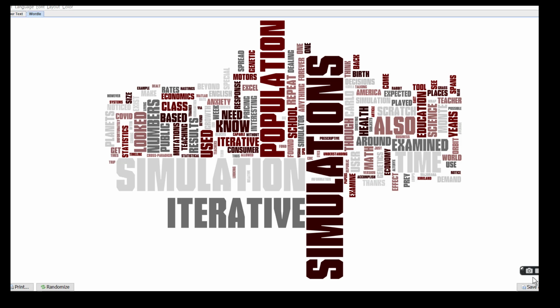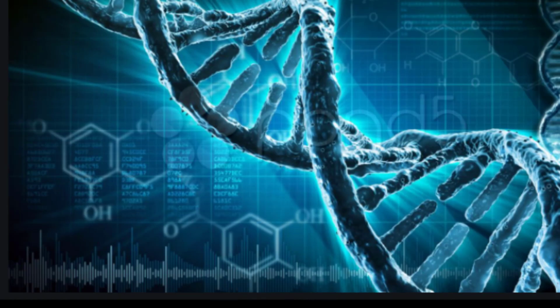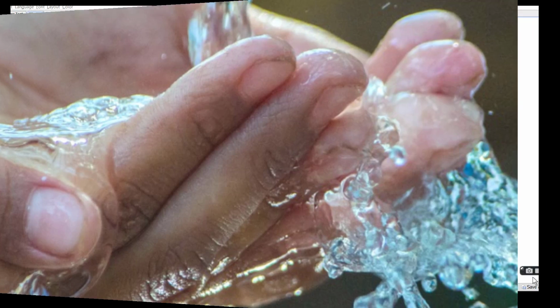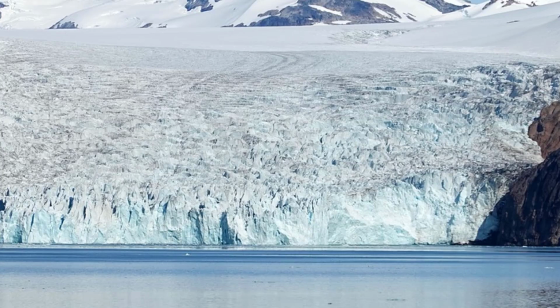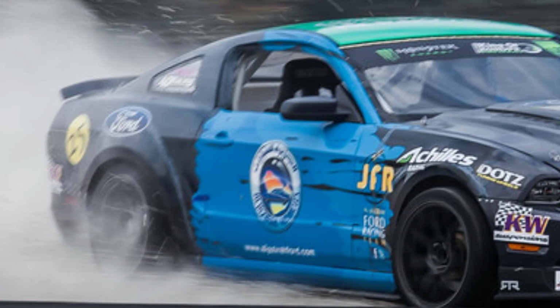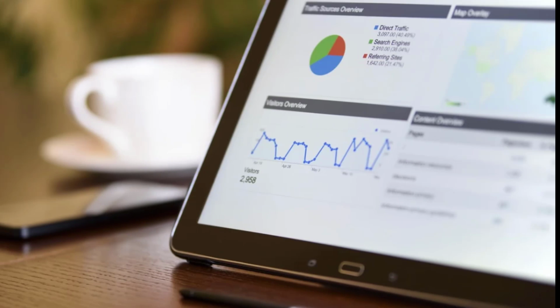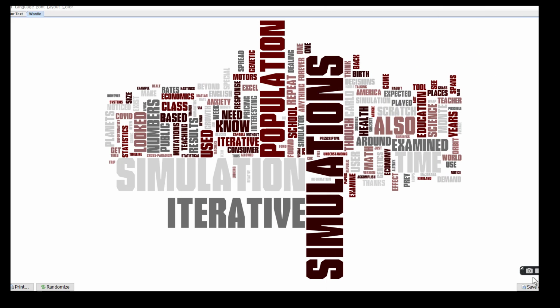If you've ever been daunted by an experiment that will seem to take forever, you might need an iterative simulation. Just type in variables, run the results, and examine data that may have taken a few months to a lifetime to get. Anything from genetic mutations to public health, the spread of germs, COVID, CDC, glacial ice melting, motors or tires wearing down, consumer responses to demand, and in relation to pricing.